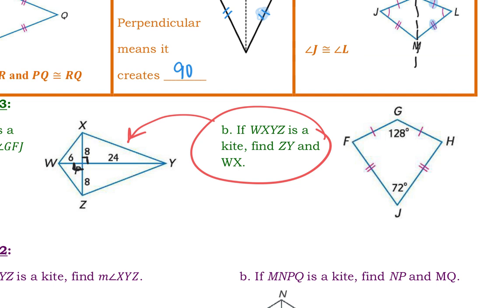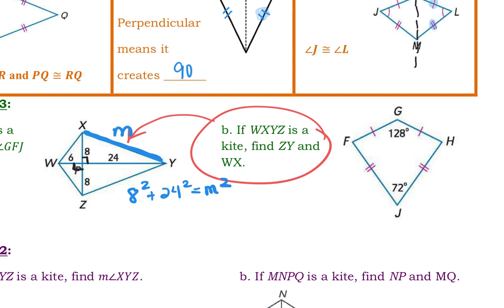All right, so how would I find x to y? How would I find this side? If it's a right triangle. Pythagorean theorem, good. All right, so we're gonna find this side. I'm gonna call it m. Let's do 8 squared plus 24 squared equals m squared. Let me know what you get for m. Just Pythagorean theorem. A squared plus b squared equals c squared. Let's solve for that c. What do we get?